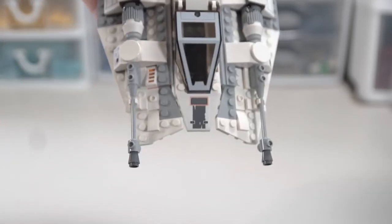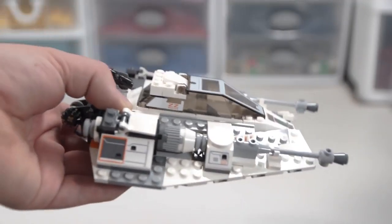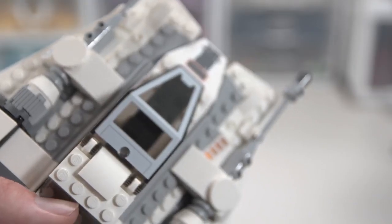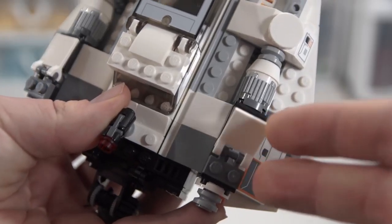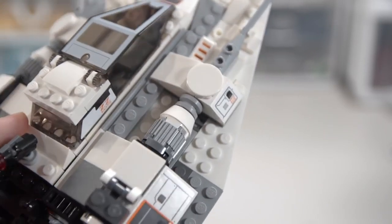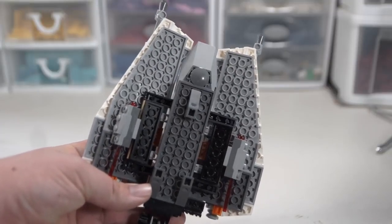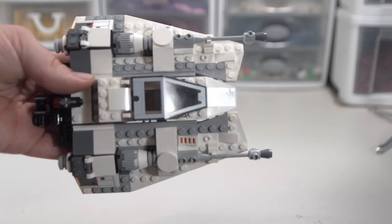What you see with this thing is pretty much what you get. There's a sticker on the front and stickers on either side in two spots, stickers on the sides of the windows, and then the windshield itself is printed. It also has that off-white print that they can't quite seem to get totally right. There are also stickers underneath these flaps here, which is actually a pretty cool detail. I like what they did with the wheels, the truncated cones, and these modified two-by-two round pieces — that's pretty cool. The underside is pretty ordinary; the wings just snap on with hinges and can't adjust at all.